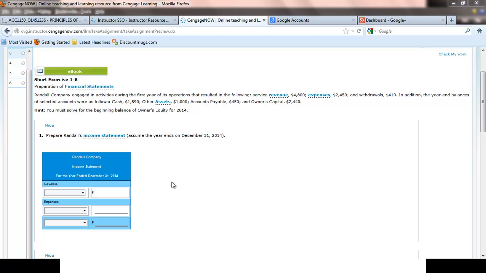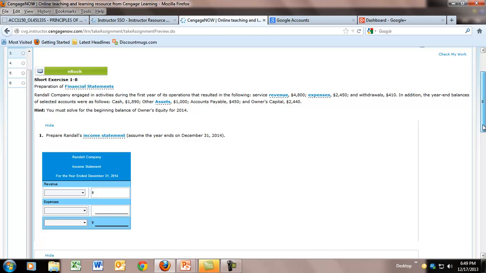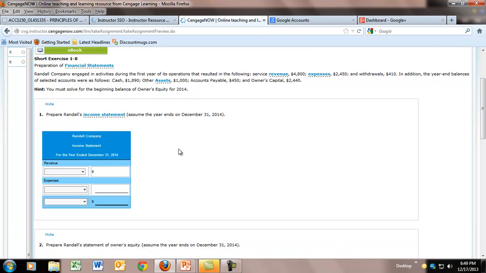So the first one we're going to prepare is our income statement. Now our income statement summarizes the income and the changes in our income for a company throughout an accounting period, generally a year, and we're looking at year end here. So the basic equation that we get from a single step income statement is total revenues minus total expenses gives us our net income. So that's what we're going to be looking at here.